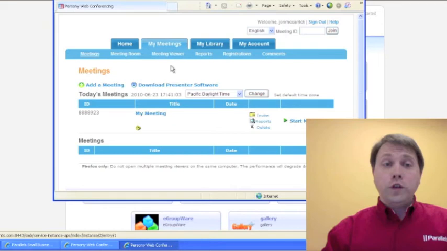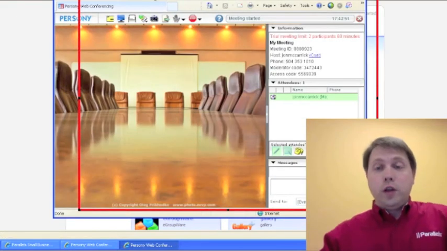As you can see, we can invite our attendees directly from inside of the experience. But most importantly, we can now share our screen. When we share our screen, we're going to go ahead and open this, and it will bring in a red line, and within the confines of that red line, it will demonstrate to the person on the other end anything that I put into the red sharing box. That could be anything from a presentation to an Excel spreadsheet to whatever else I want to share.